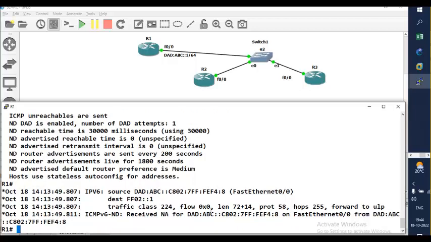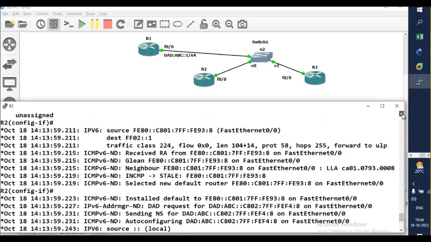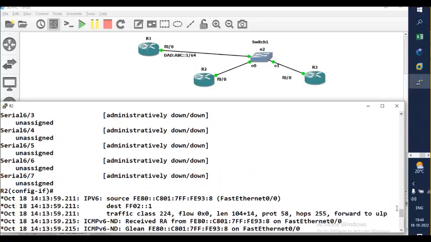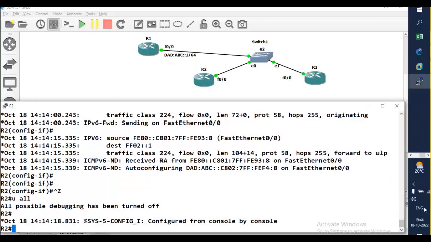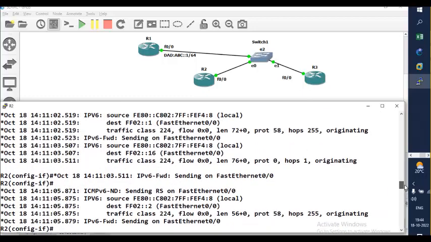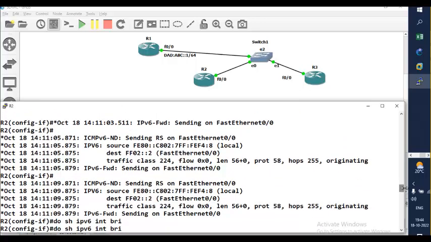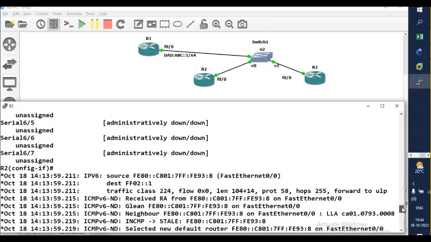As a result, let me go up and I'll stop the debug. And I would like to show you. See, this is where we saw there was a router solicitation sent. But if you go down, you will see a router advertisement is received from router 1.